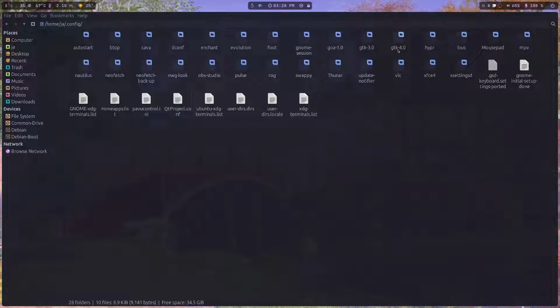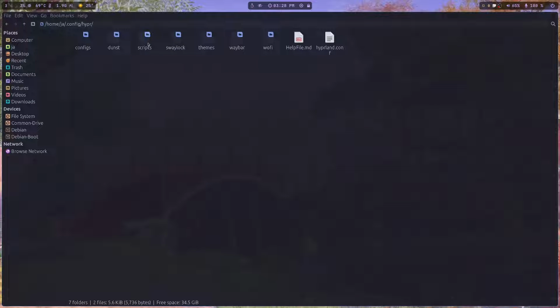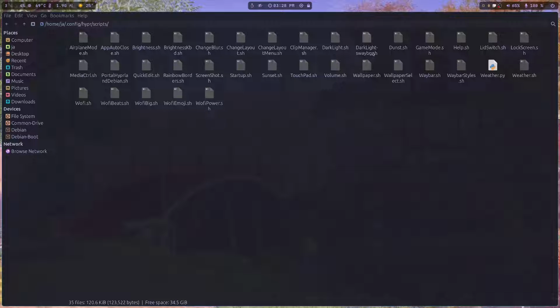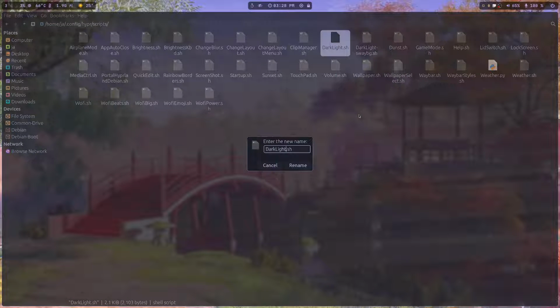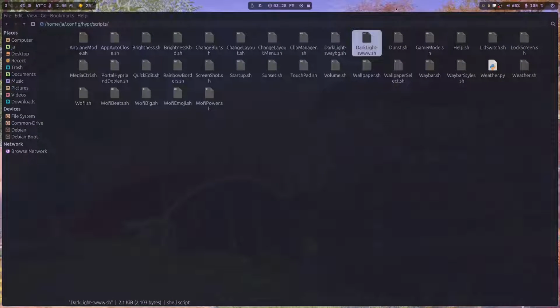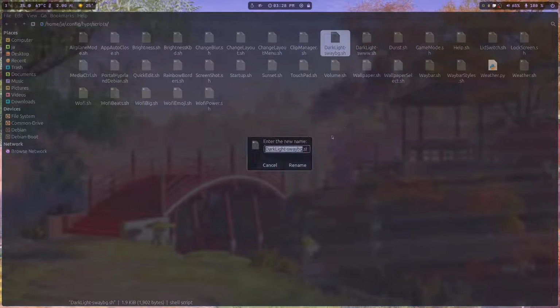You can just go to the whole script. Dark light, this is for changing to the swww. If you don't like the swww, then use this sway light, swaybg. So let's rename this and then just change this to dark light.